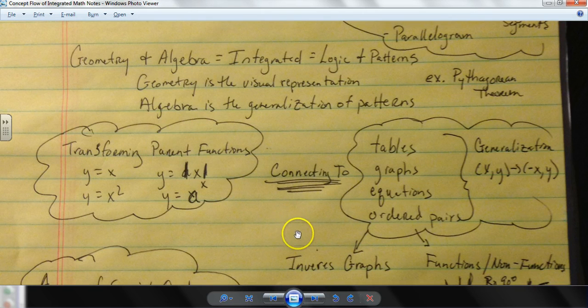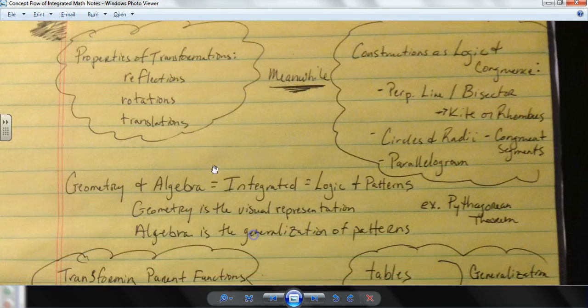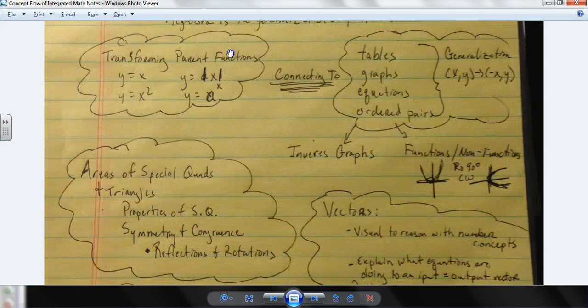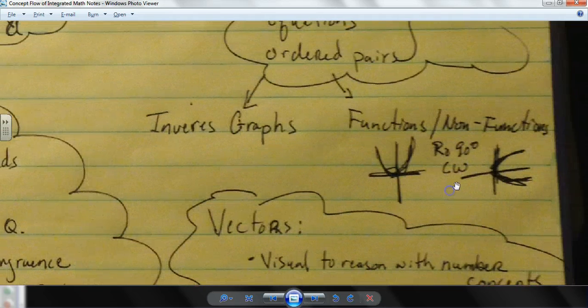Okay, so what I'm going to first do is talk about these transformations and then show you how we can connect those transformations to parent functions in algebra: tables, graphs, equations, ordered pairs, those representations that we use, and how they can help us go to inverse graphs and looking at functions or non-functions. Like if you rotate a parabola 90 degrees around the origin, we get a non-function path.